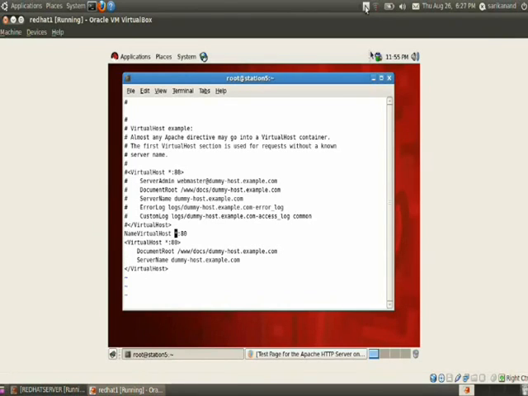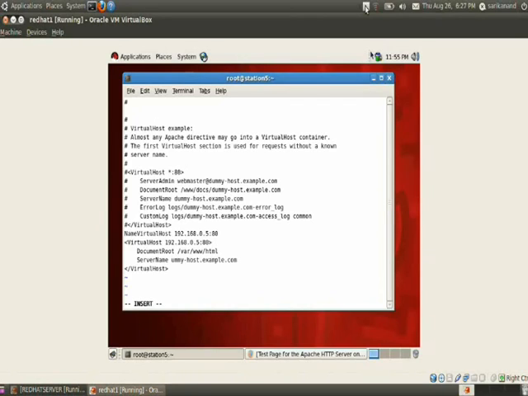Then instead of this star we have to give the IP address 192.168.0.5, then again 192.168.0.5, then the document root for the site, /var/www/html.